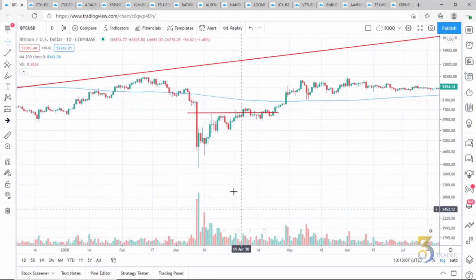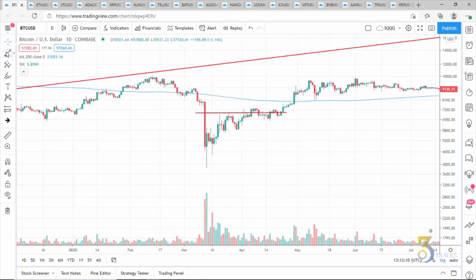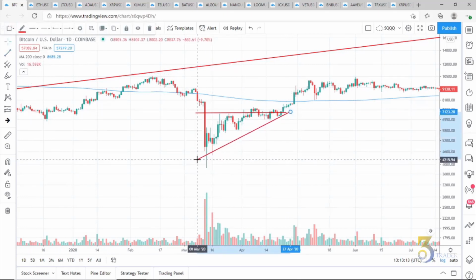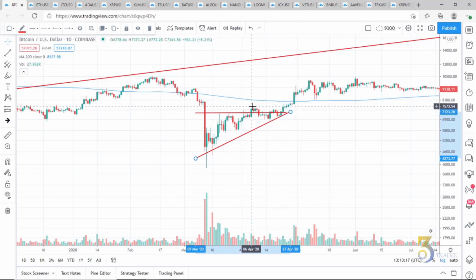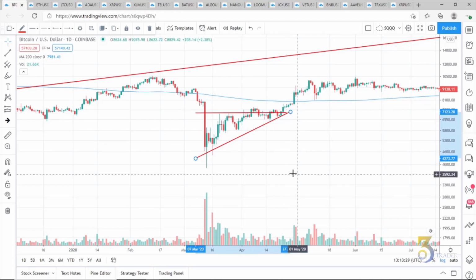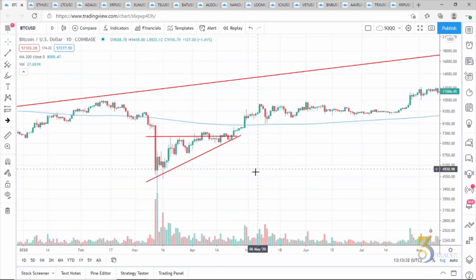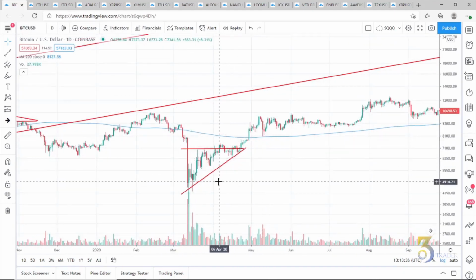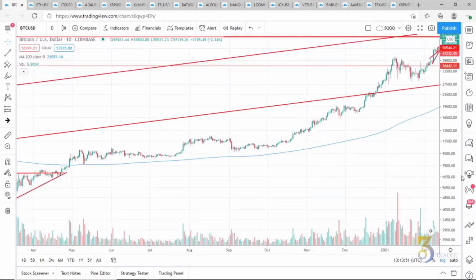Let's look at this one. I mean, we can do this all day. Look at this. Now you should be able to see this almost instantly. We have horizontal resistance. We have this pattern of higher lows coming into it. That tells you it's highly likely that that horizontal level is going to break. That door is going to fall. And therefore, look what happens. Bang! You get that breakthrough. We're going to talk about these patterns because we actually do use them for trading. But right now, I want you to just understand how to tell if your horizontal lines of resistance and support will break. You can tell that by looking at the price action coming into them.